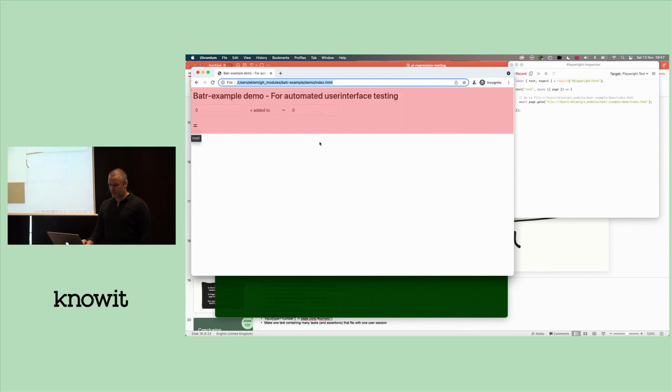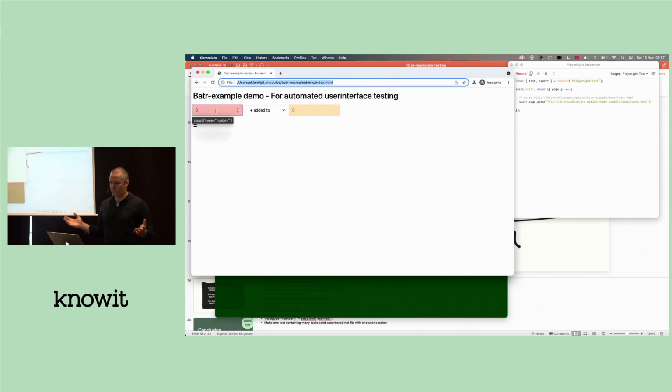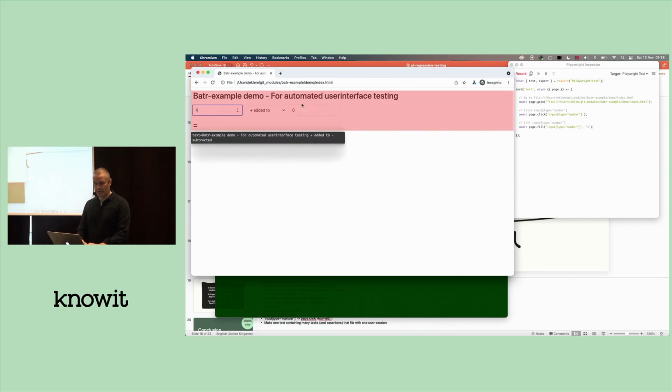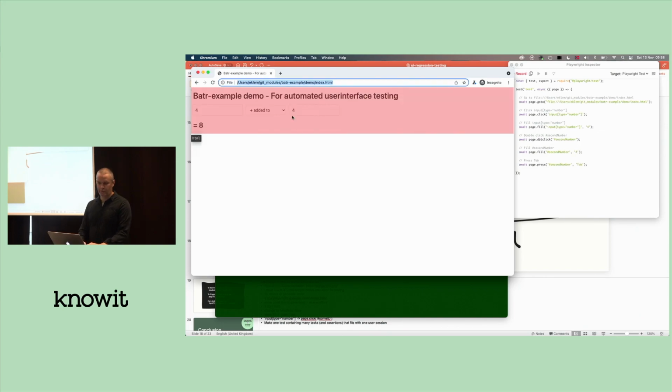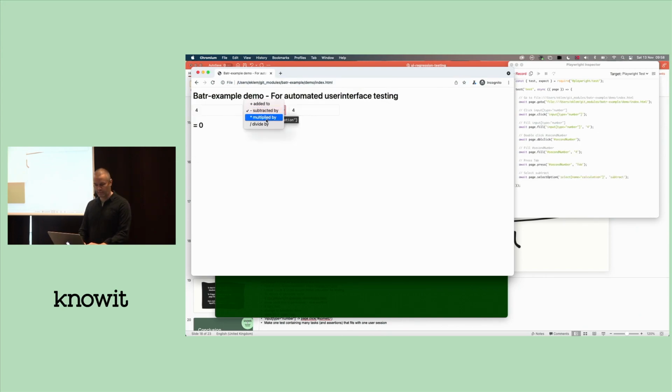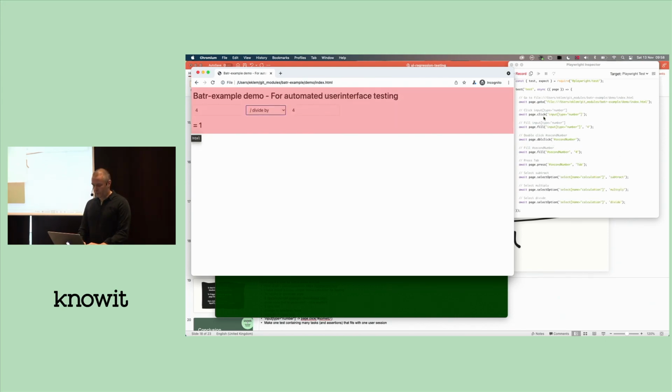For this, I made this small calculator. It's not anything to use, but it's just to show. It's a Node.js library, and then it's bundled or built for using in the browser as well. So you can click, add 2 numbers to each other. You can subtract, multiply, and divide. And that gets recorded, the scaffold for your test script.